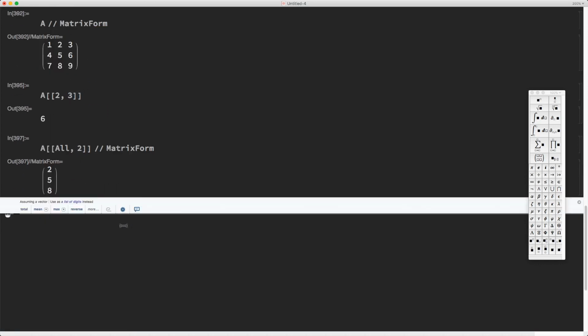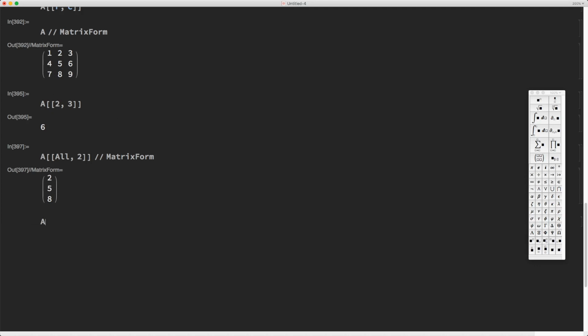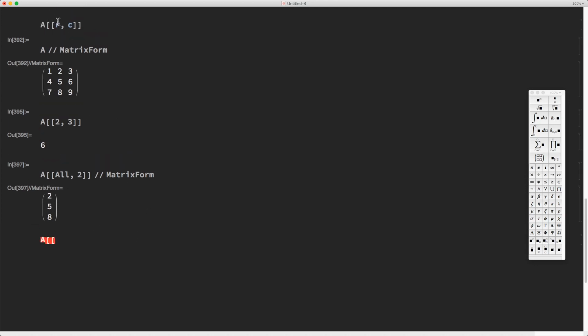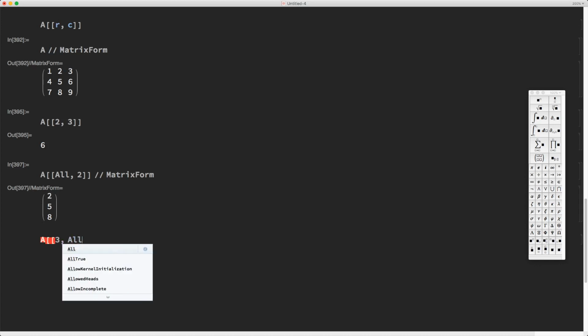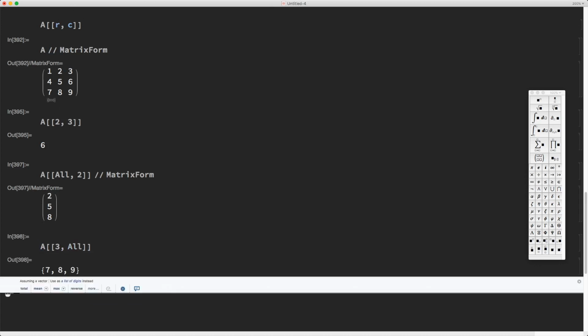Let's suppose I want to extract one of the rows. Let's suppose I want the third row. Then I would say the number of the row, which is 3, and then All. I want all the columns. Okay, so this is third row, all the columns.